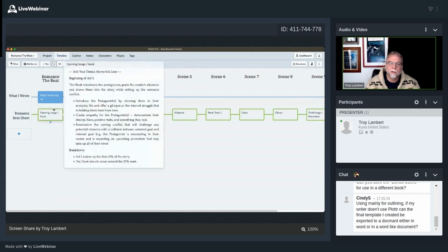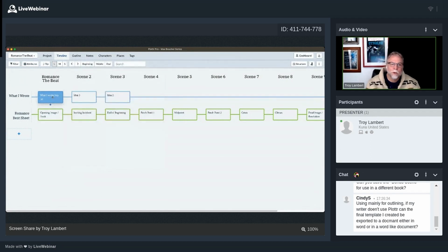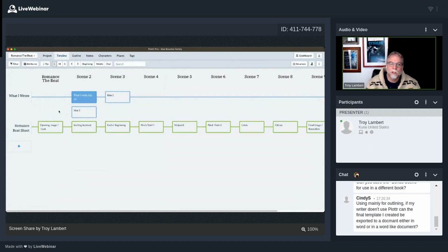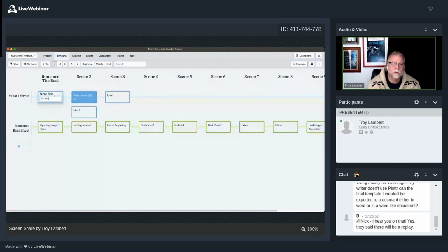And now I can look at, did I actually write the opening image and hook on that day? Or does this belong over here and do I still need to write? So I can put in here, need to write. And then over here, maybe I have extra scene. And I can do the exact same thing that I was doing if I'm a plotter and I plotted and then I plot out what I actually wrote.